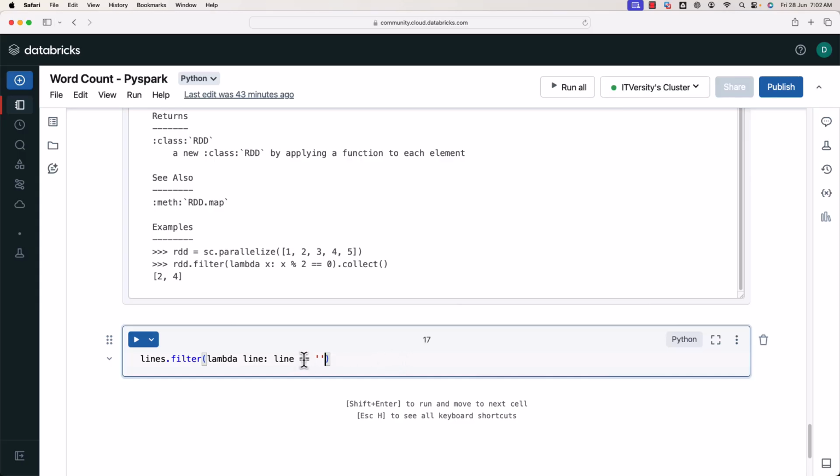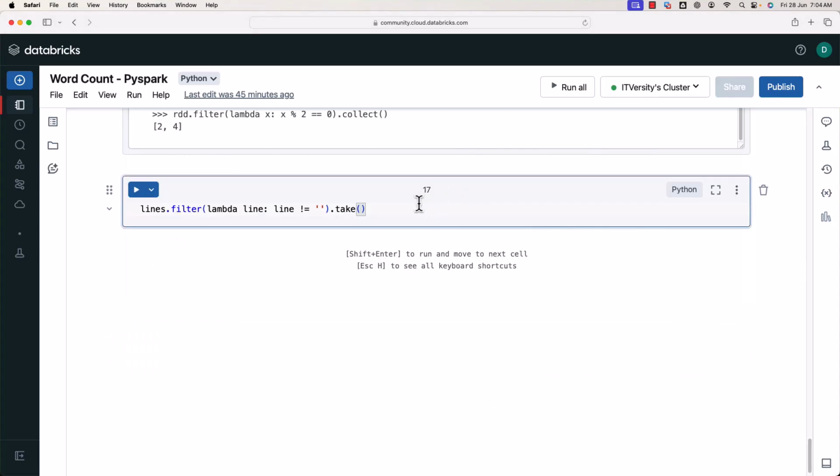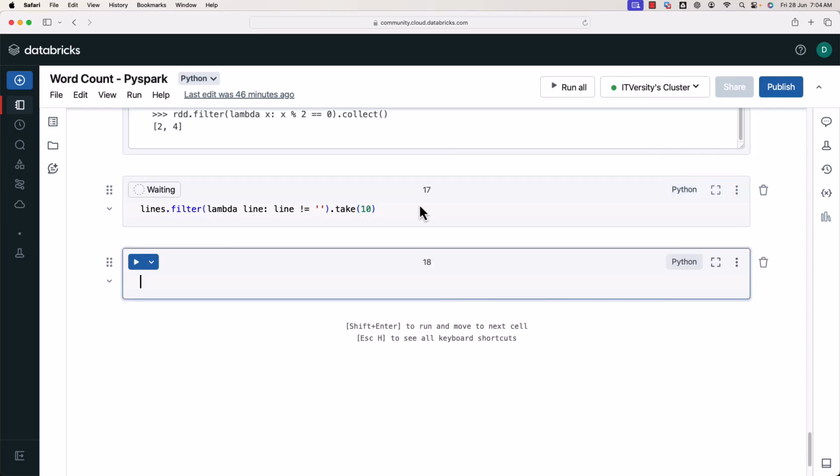For that purpose, we have to use not equal here. Now we should be able to run it. However, to preview the data, either you have to use first or take. In this case, I'll be using take. When it comes to take, it takes an integer as argument. Let me say 10, so that we can preview the first 10 records after filtering where the line is not equal to empty string. Now let's run this.